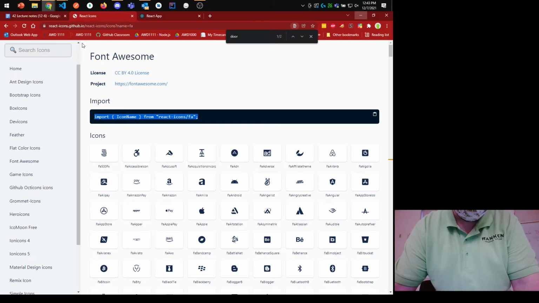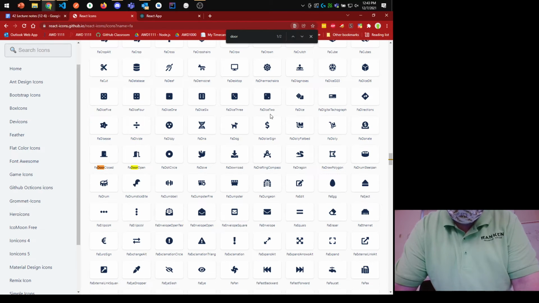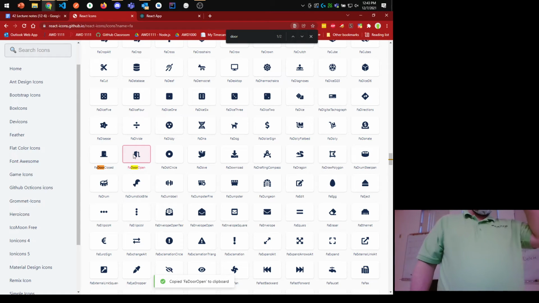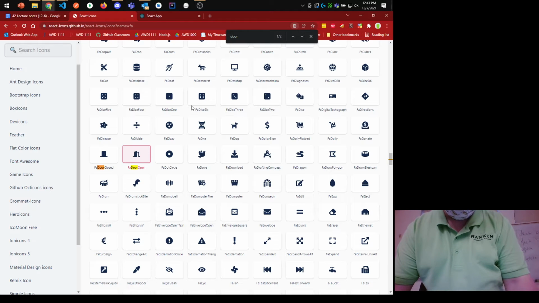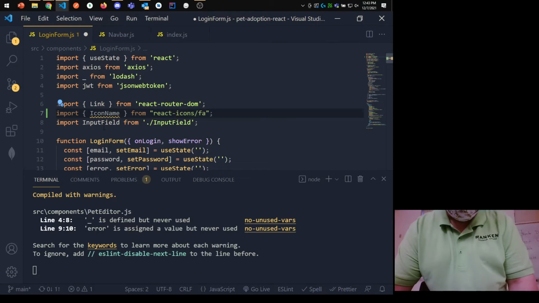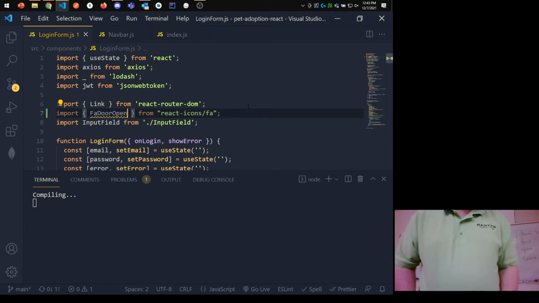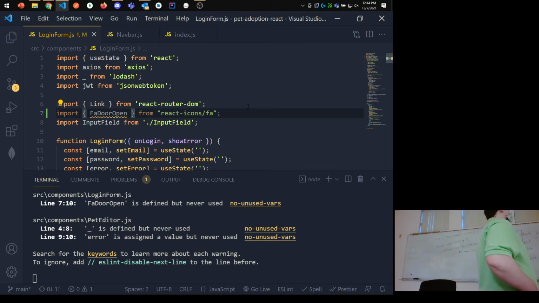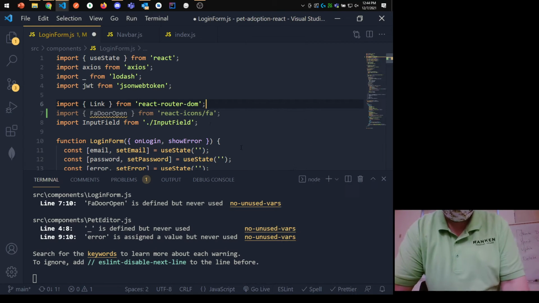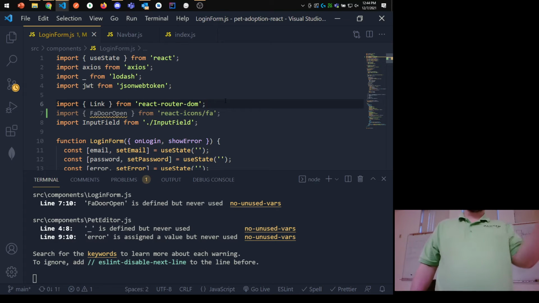Going back to here, clicking on the link itself will copy it. You'll see copied FaDoorOpen to the clipboard, and that will just copy the name of the icon. Actually, nothing else. So usually I can just start with that, right? So I've got that 1 line of code to import it, and then I'm going to use it down below to add an icon to that button.